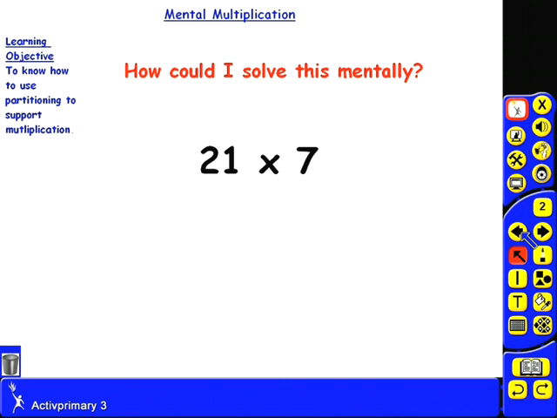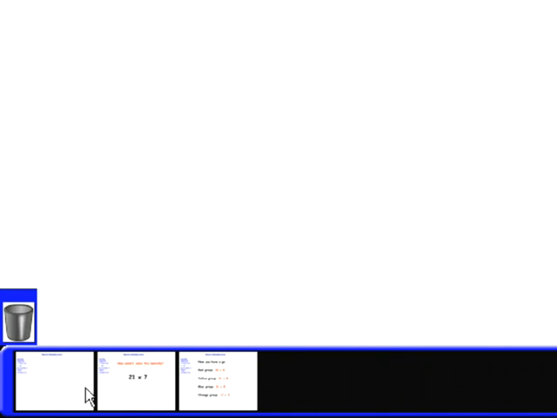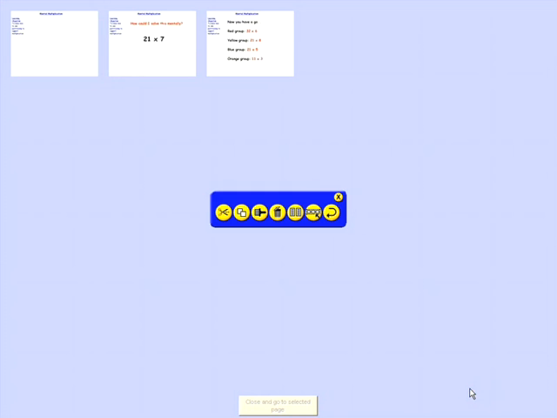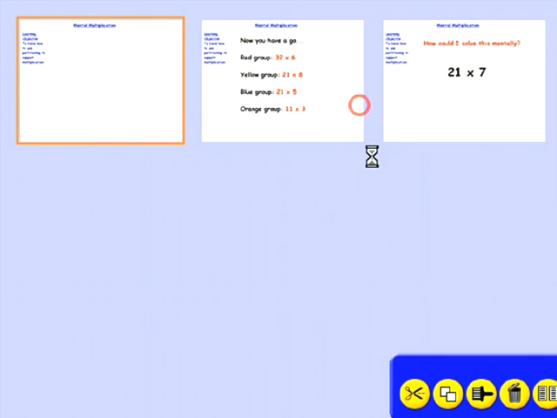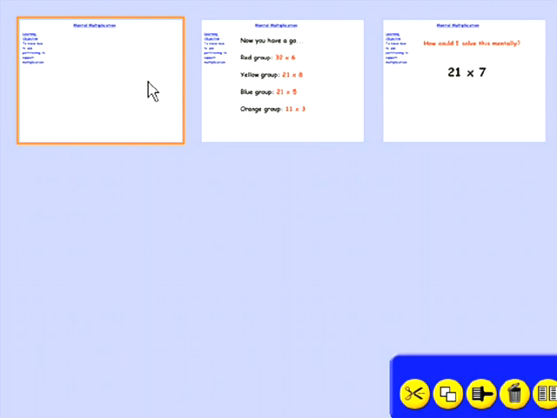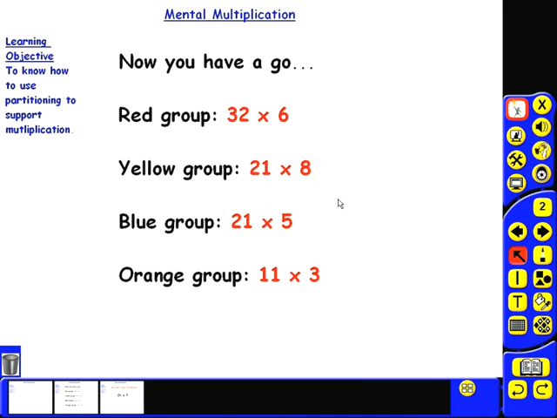Now, if I decided these pages weren't quite in the right order, I can actually move them around by going into the page selector tool. Here you can see a little thumbnail of all of those pages. And by going onto the page organizer part of this section, I can actually click and drag on these pages to change the order of them. So I really want to have my blank page to begin with when I'm going to introduce the lesson. And then I think I'll put this page here just to try and gauge the children's understanding. When I'm happy with the order of my pages, I simply click on the cross here, which will return me back to the page view.